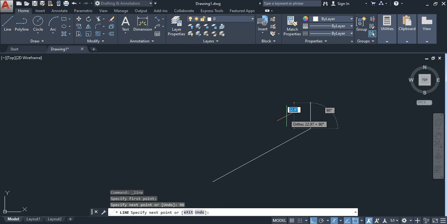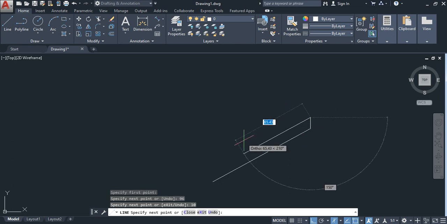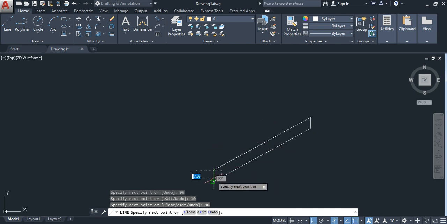Next the height is 10, so just type 10 and press enter. Once again this is 96, so type 96, press enter, and you can join here directly. Change this isoplane to the left by pressing the F5 key.